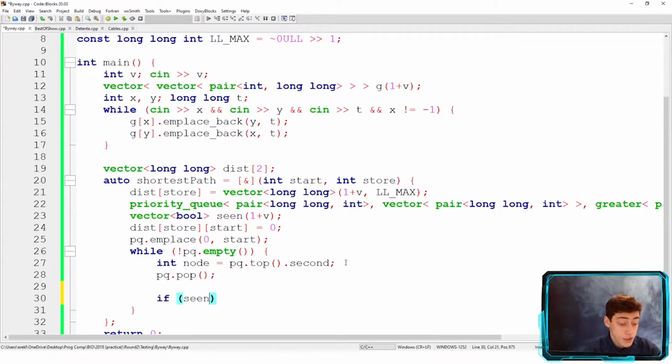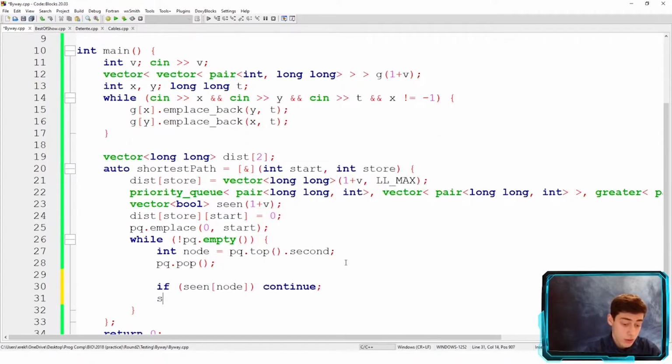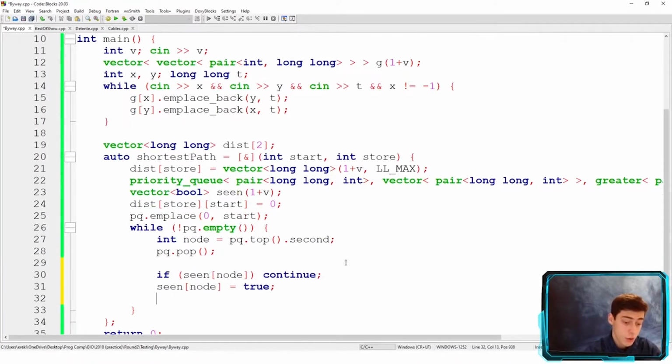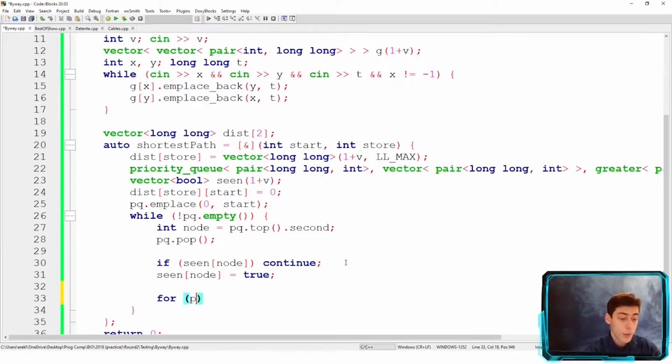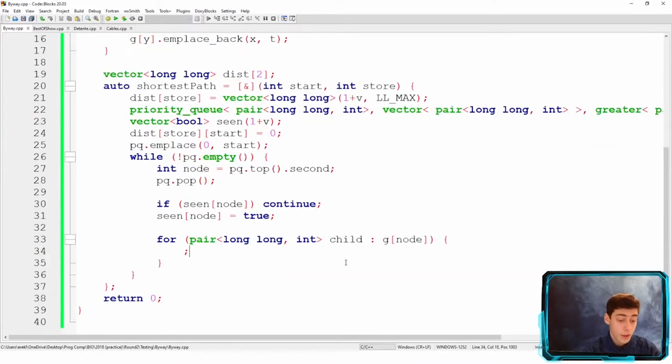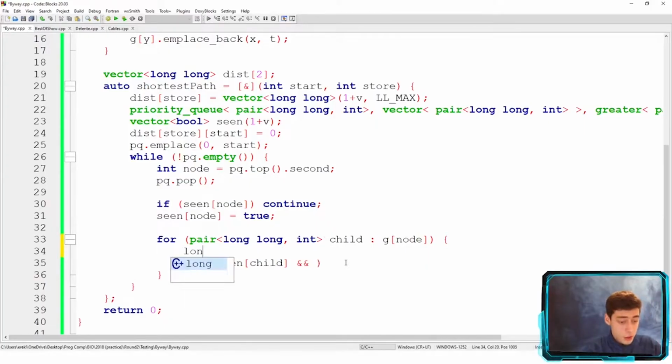If seen node, continue; otherwise seen node equals true. Now we go through each child of node, and if not seen child, we first need to calculate the new distance.